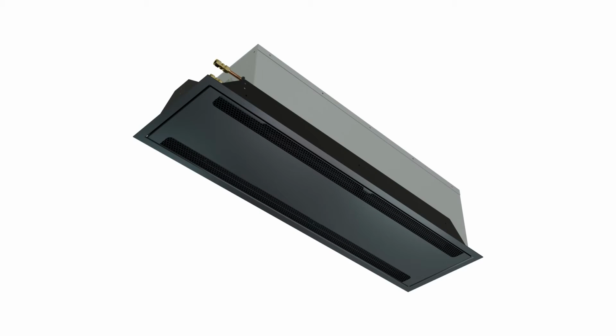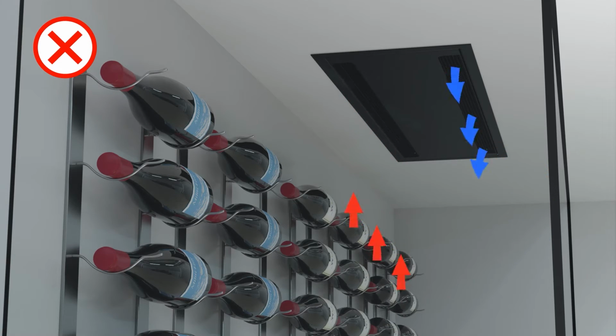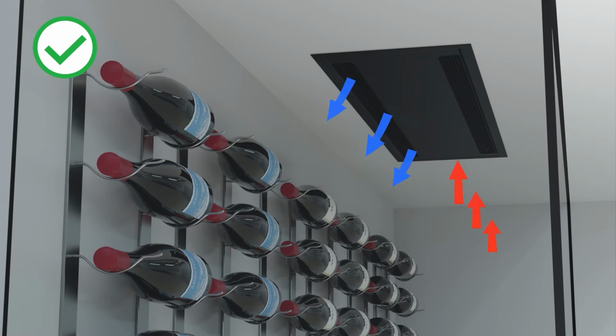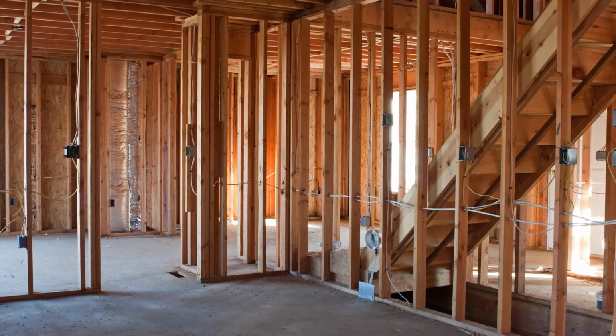When installing the WineGuardian wine wall cooling system, it's important to understand the orientation of the unit, where the supply and return are located in relation to the connection points, and how it will affect the wine room when installed. As an example, when installed in a glass enclosure, you do not want the cold supply air to blow directly onto the glass, as that will form condensation. So determining the correct orientation for the supply and return is extremely important. Also, utility connections are only at one end of the unit, so understanding where those connections need to be made is important. Understanding the space you'll be installing the wine wall cooling system will ensure an efficient installation.